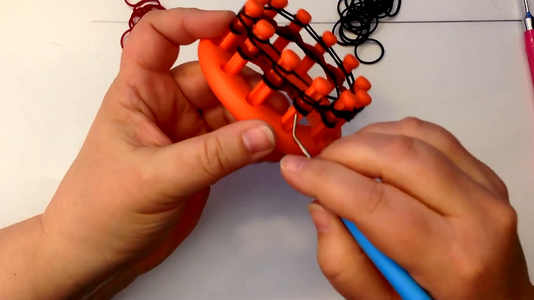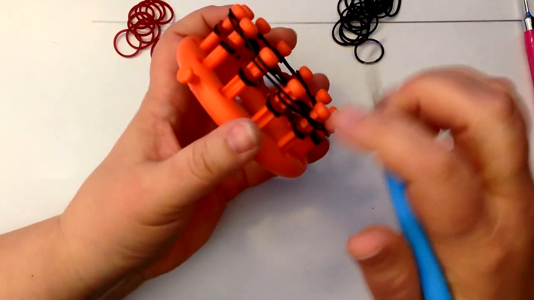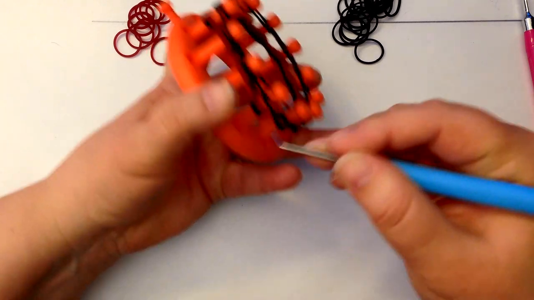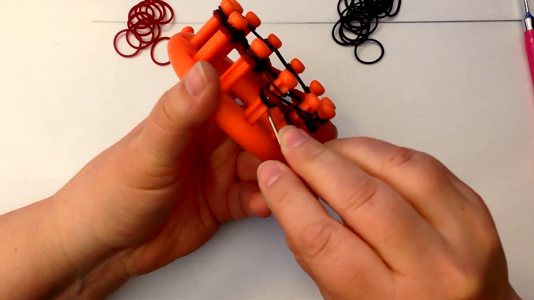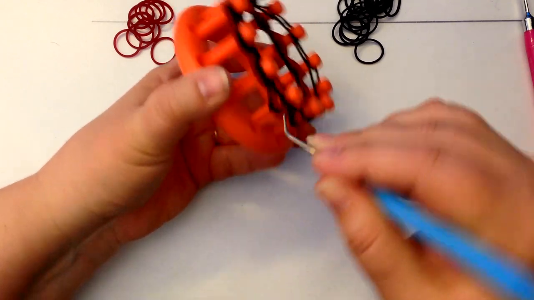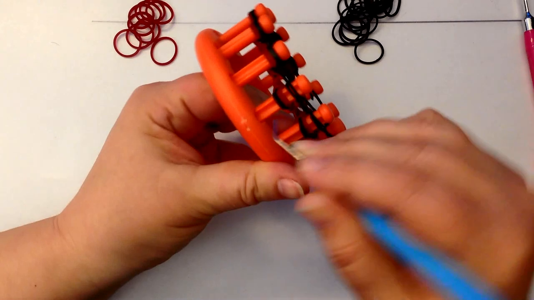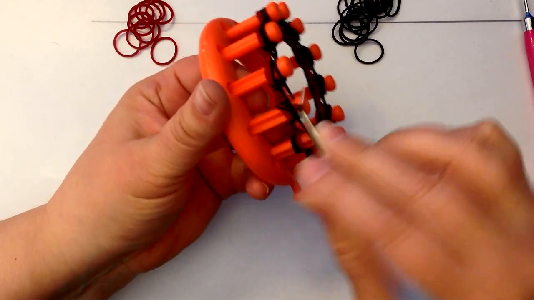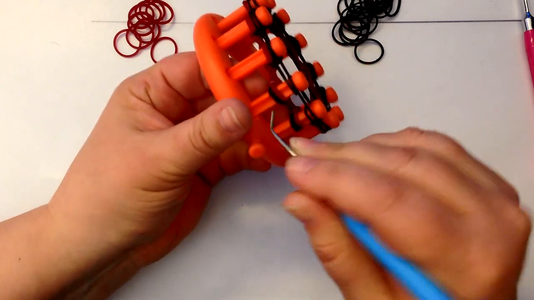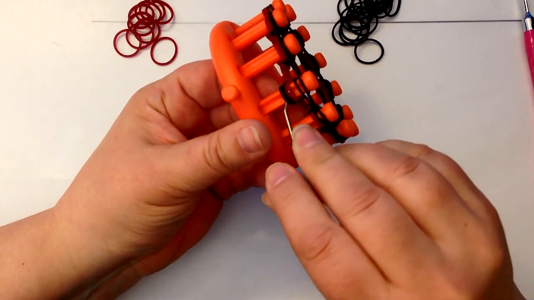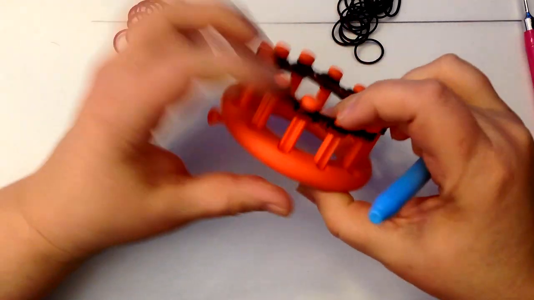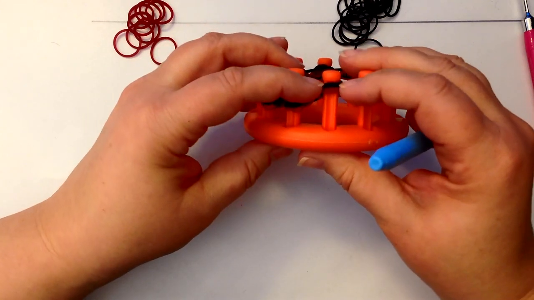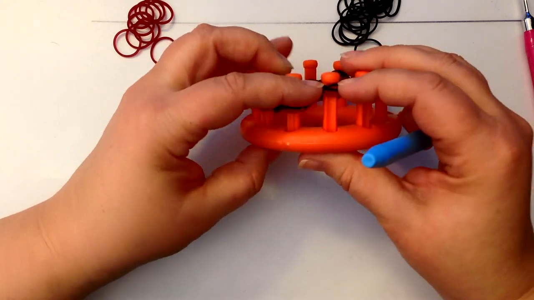This is round four. Again, just pop your hook under, grab the two bottom layers, and lift up and over the peg. Now I got the set of this from Michaels, which is my local craft shop. If you don't have a Michaels, I'm sure you'd probably be able to get them online on Amazon or any craft shop that you might have.